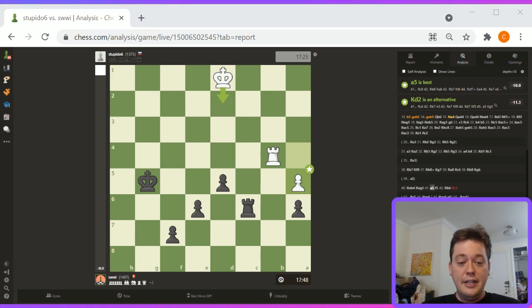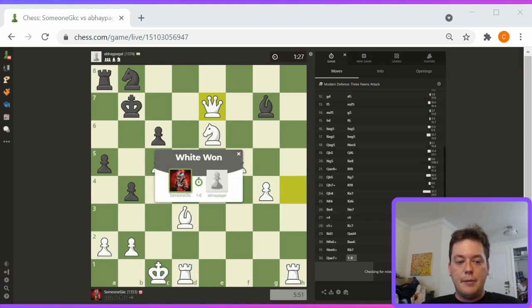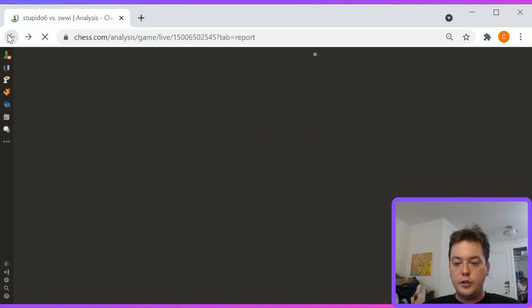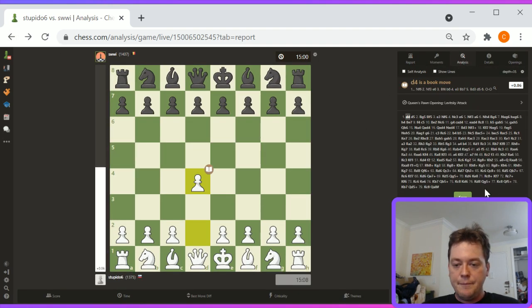Good question, Limestone. My suggestion on that is definitely tactics. It depends on your rating level. Good question, R Paradox. Let's answer that. Why is rook c3 a blunder?